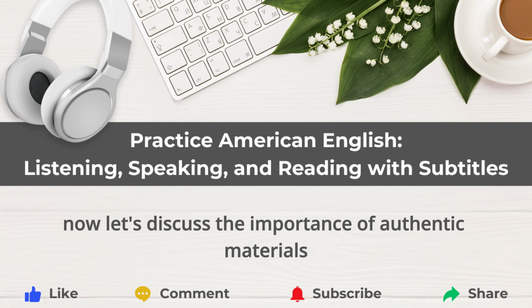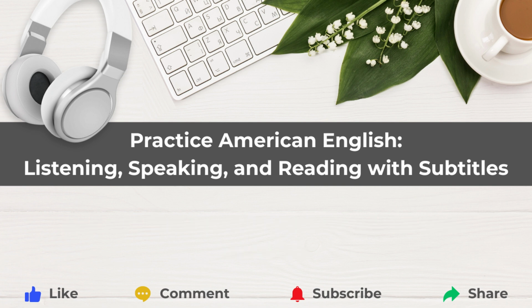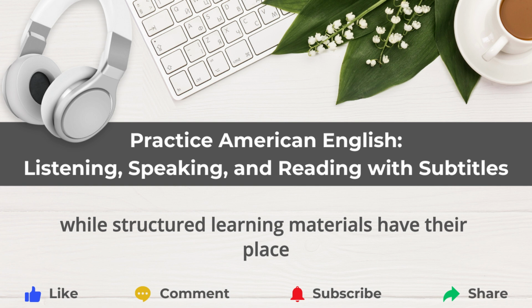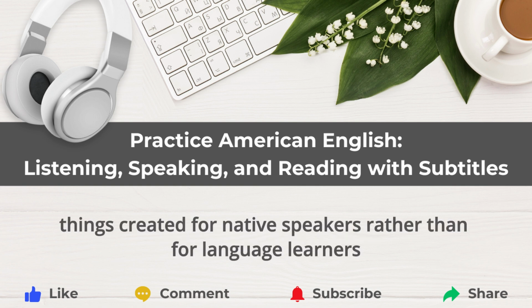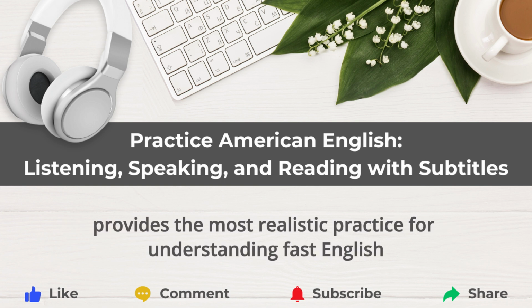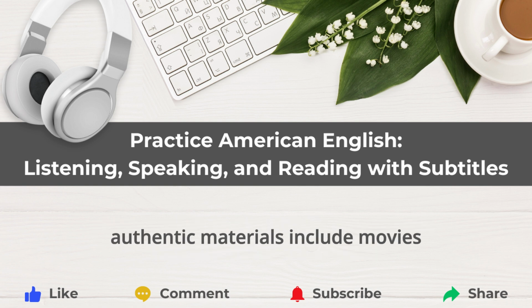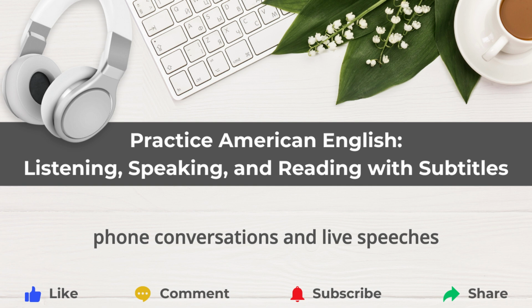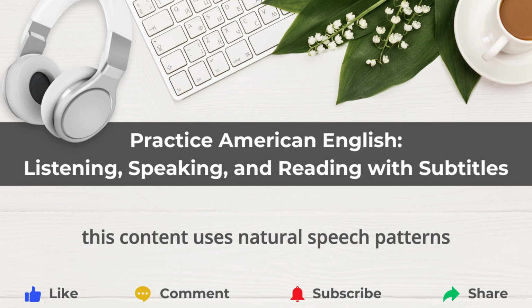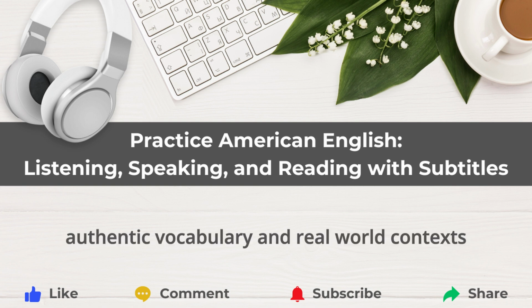Now, let's discuss the importance of authentic materials. While structured learning materials have their place, authentic English content, things created for native speakers rather than for language learners, provides the most realistic practice for understanding fast English. Authentic materials include movies, TV shows, podcasts, radio programs, YouTube videos, phone conversations, and live speeches. This content uses natural speech patterns, authentic vocabulary, and real-world contexts.